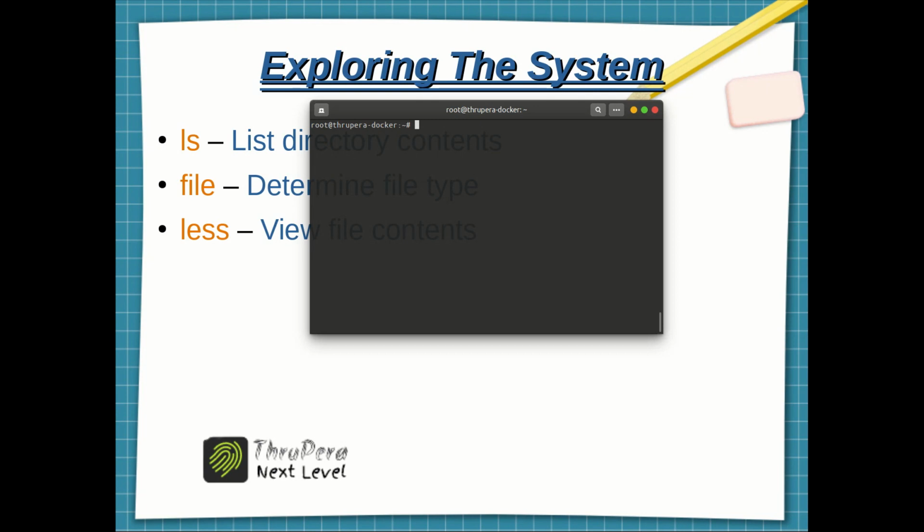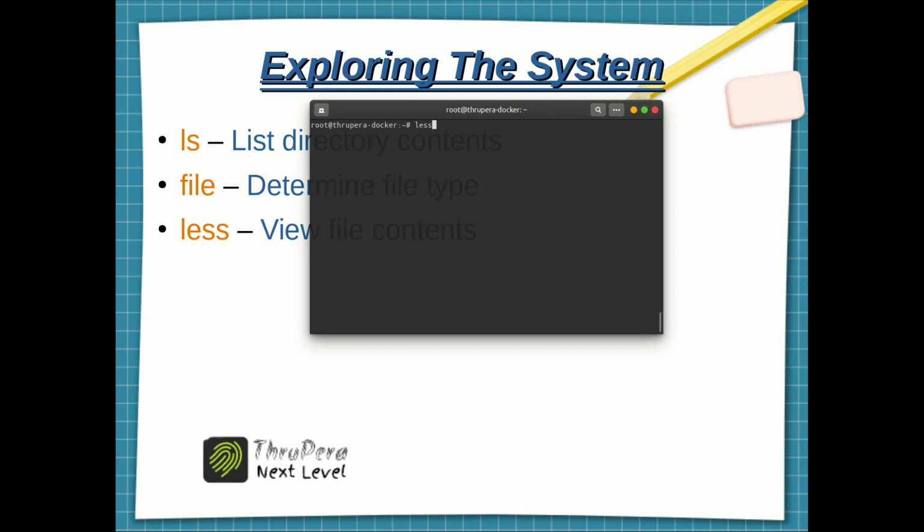Once started, the less program allows us to scroll forward and backward through a text file. For example, to examine a file that defines all the system's user accounts, let's see that.